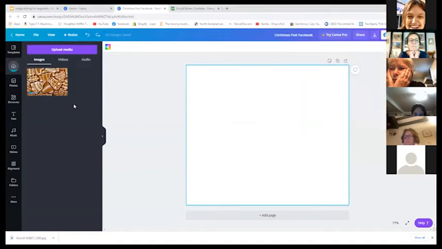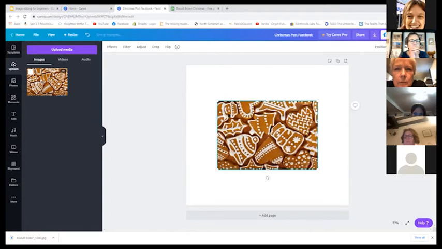As you can see, it's a really useful, handy feature that Canva has: it saves your images in Canva for use later. So we've now got this image stored in the images section on Canva. That means you can use it in this design, but also in other designs. When you next click uploads on another design, all the images you've previously uploaded will be stored here. That's really handy, and it will save you from trawling through your computer to find your favorite images. So if I click on this, it's input into my design space.